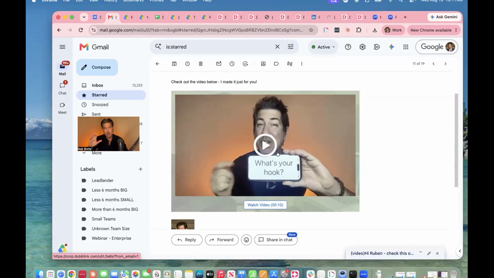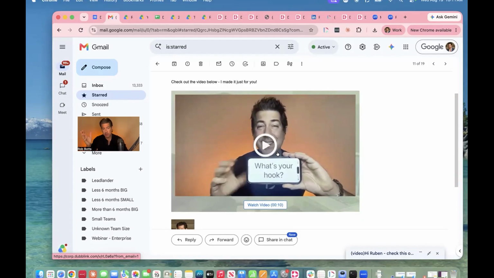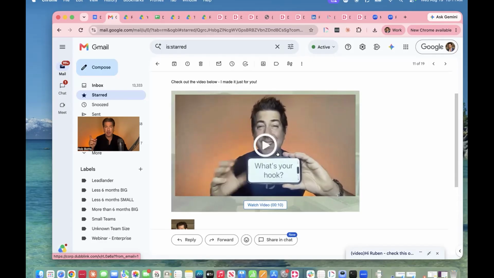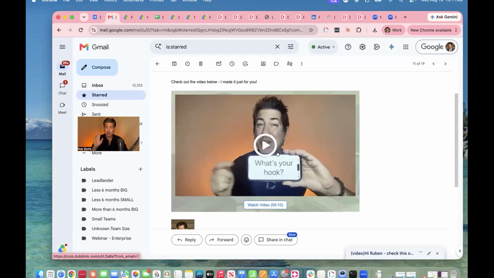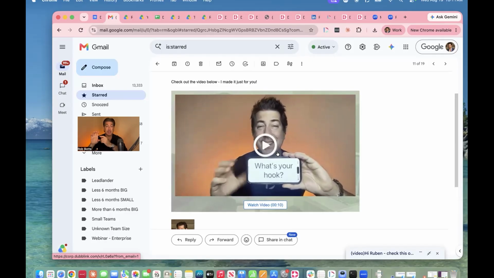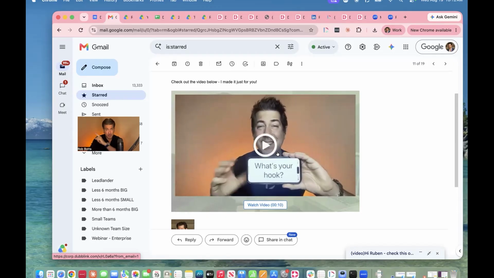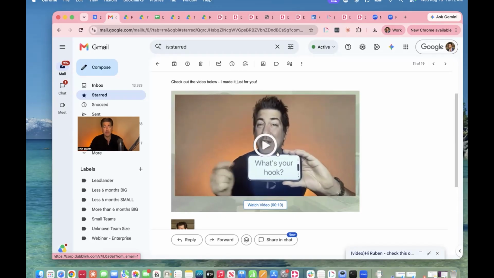Now, technically, inside the Dubb platform, you can upload your own thumbnail or you can slide it to a different part of the video if you like it better visually, kind of like you can with social media videos. But really, to be efficient, it's a good idea to know that when you hit record, the first 3 seconds, whatever you're doing, that's what's going to be repeating. And notice I'm speaking. I'm starting the video, boom, I'm starting to talk, I'm doing my thing, and it's just going to repeat this. This is a very straightforward way to give someone a hook because it's right there in front of their face and it's easy to do right from your webcam.